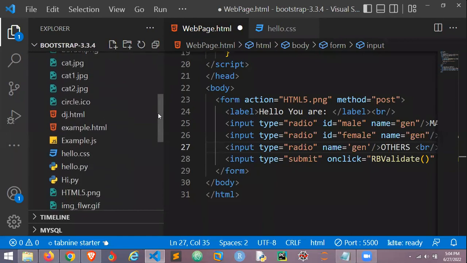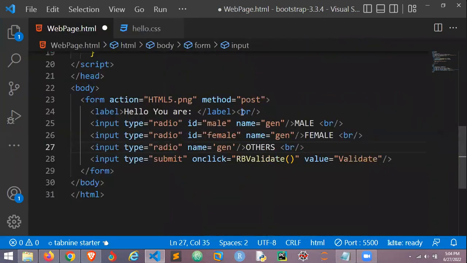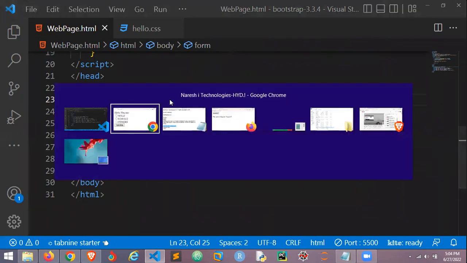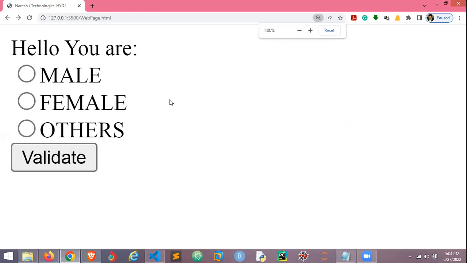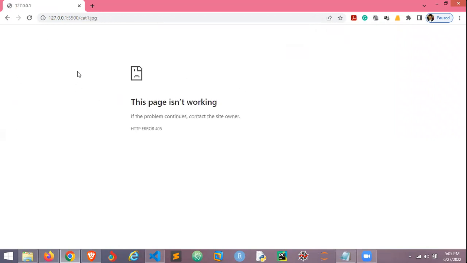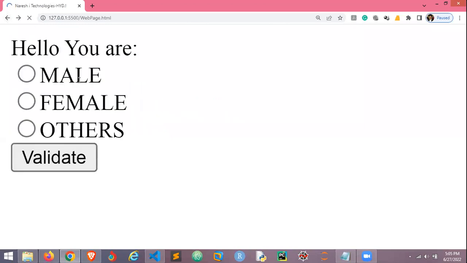CAD picture will give. Come on. Select valid gender. Okay, pictures are not there. That is the only problem. If you select it, it's not saying anything.